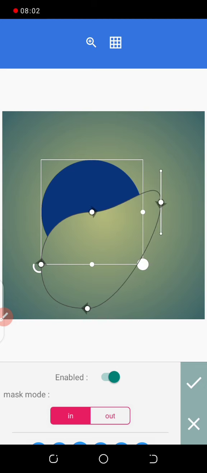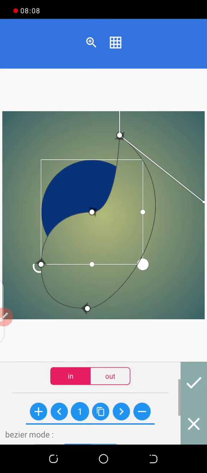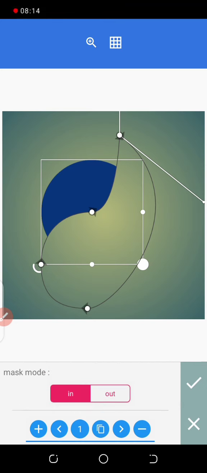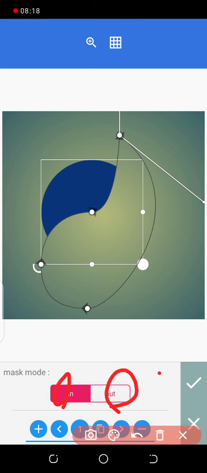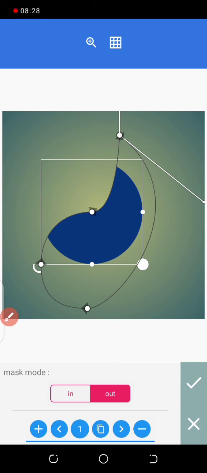So if I increase this line to this place, it will map it out. So that's where you want to map in. Do you understand? But when you want to map out, you can choose. Here is mapping, here is map out. Do you understand? I'm on mapping now, I can change it to map out. You see it has changed.